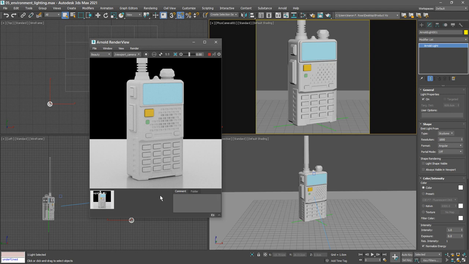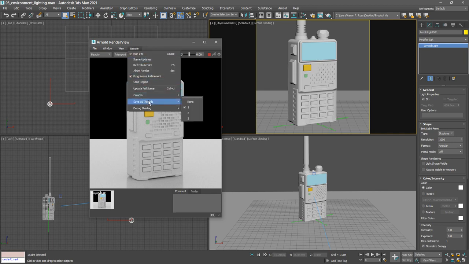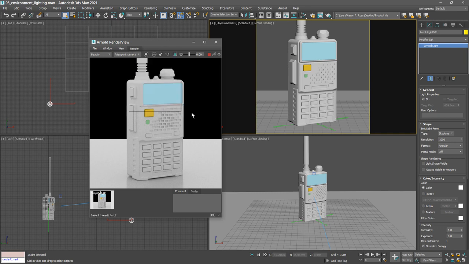One more thing about the Arnold Render View. In order to ensure optimal performance in the interactive viewports, we can reduce the amount of CPU usage by the Arnold Render View. And that's done in the Arnold Render View menus. Go to the Render menu, choose Save UI Threads, and you can set that to a value of 2. And now the Arnold Render View will use all of your available core equivalents minus 2. So it's going to leave 2 threads available for interactivity in 3ds Max.